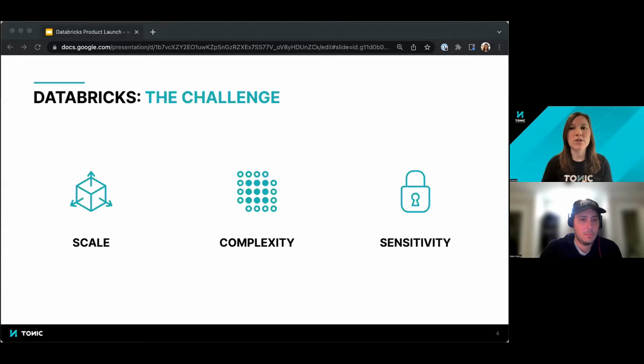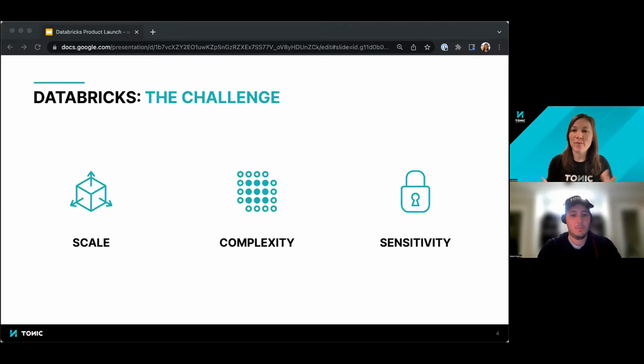If you're using Databricks to store sensitive customer data or proprietary business information, you're going to have data in there that is almost undoubtedly subject to one of the recent data privacy regulations. And if you're planning to use that data in development or analytics, fact of the matter is you can't. You need to make sure that PII is purged from your data before it makes its way into your lower environments. So the combination of scale, complexity, and sensitivity means that securely de-identifying your data in Databricks while preserving that data's utility is not easy.